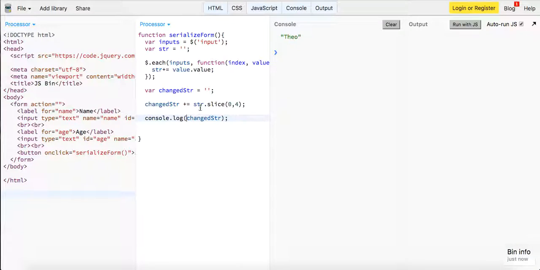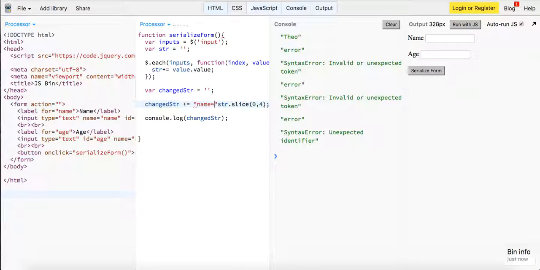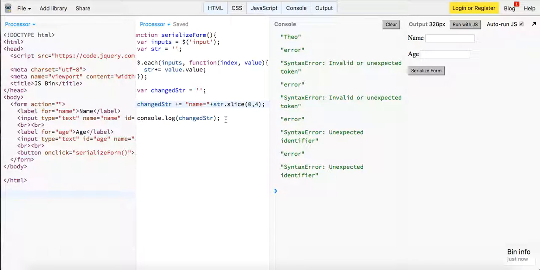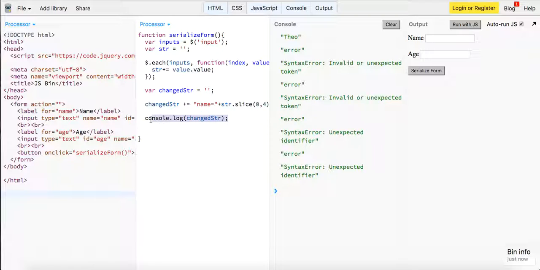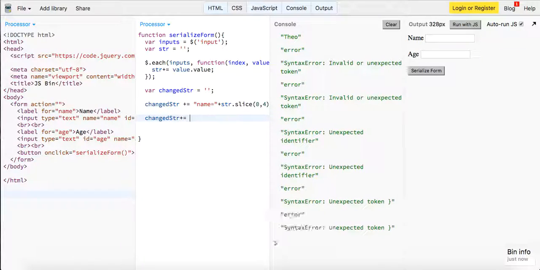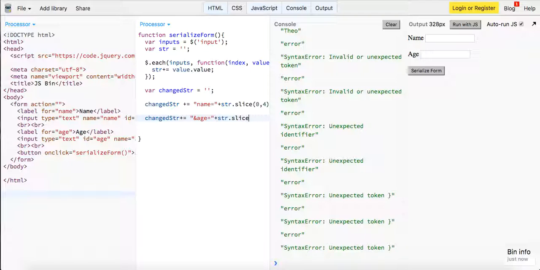Then it'll be changedString plus equals "name=" plus string dot slice, and then we also want changedString plus equals the ampersand, "age=" plus string dot slice.